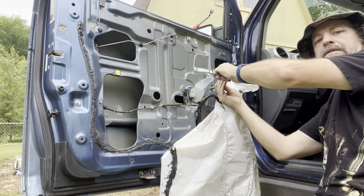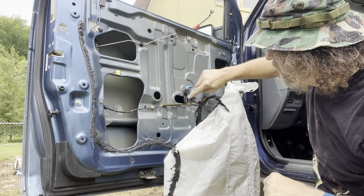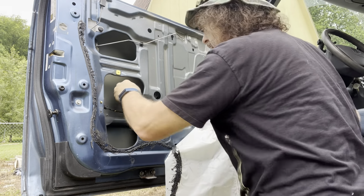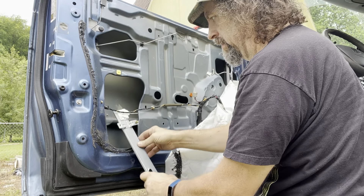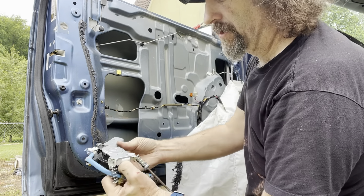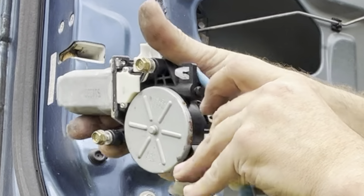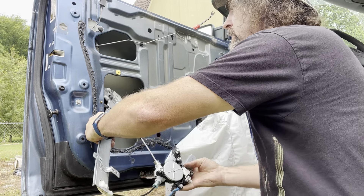Loosen up these motor bolts. That's all loose — now let's unplug our motor. That should be loose enough to remove. All of this should be able to come out through this hole — I may have to unhook this wire but we'll see. Remember the way that came out. Here's our damaged drive system. The cable broke — that's the problem there. That's going to have to go in this way; it's a little stiffer than the one we took out because that one was junk. Let's run this in the hole.